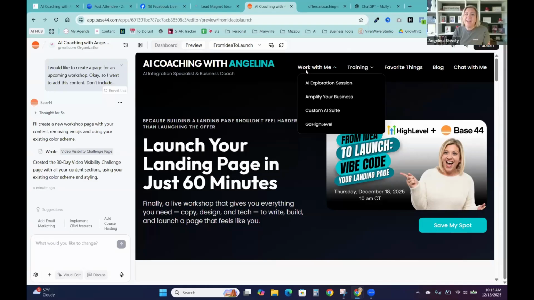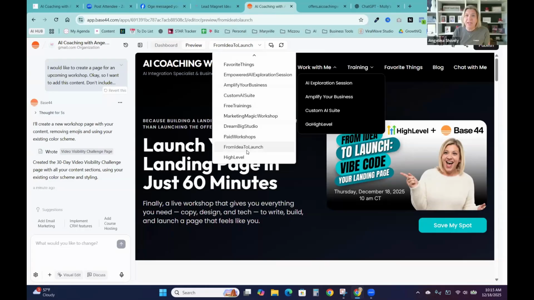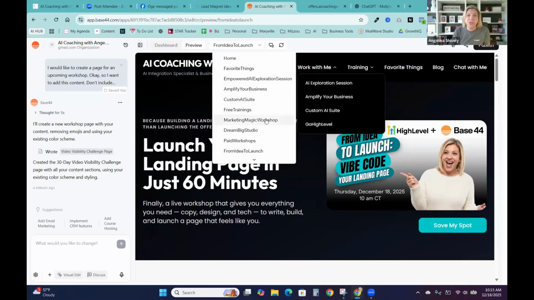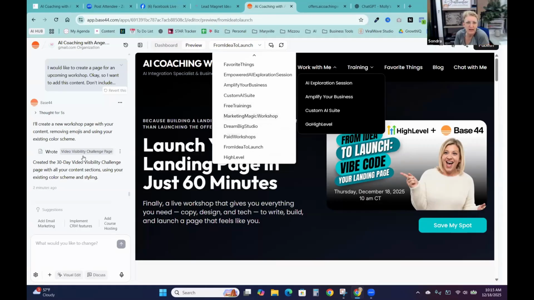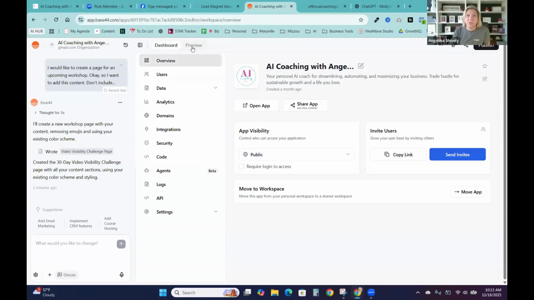Okay, so I haven't added this particular challenge yet, okay? But the page is there. And so if I click this drop down, I can see that page and what it looks like. They called it visibility challenge. That's the one you just created? Yes. And so that's the code for it.